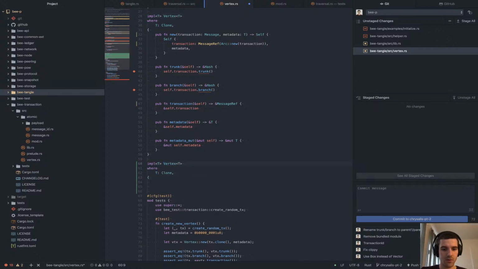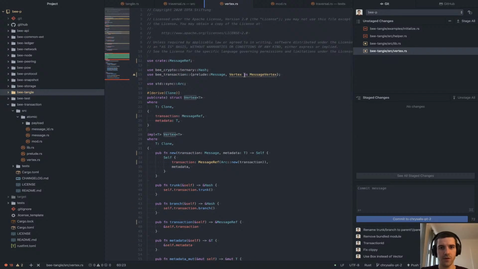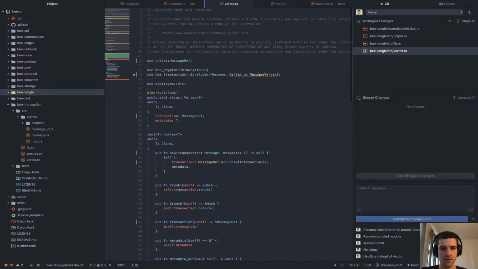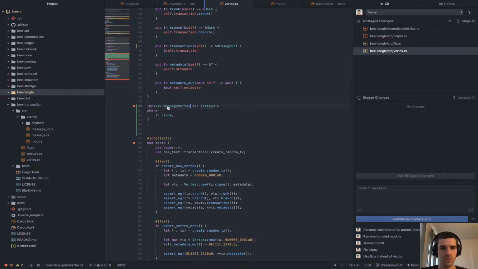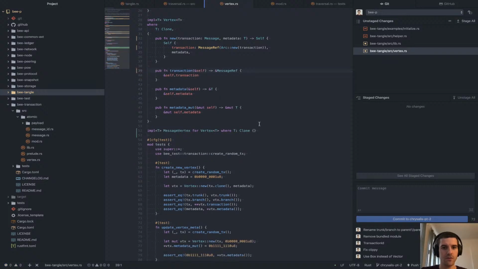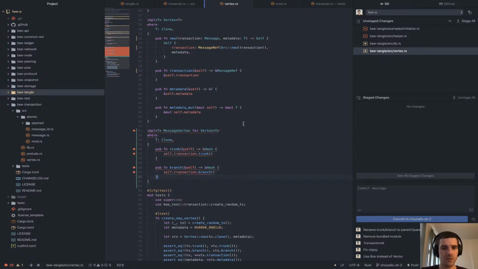Alright, so impl Vertex for. Of course it needs to be renamed. Alright, and these two functions are now part of the trait implementation. And they need to be renamed to parent1 and parent2.